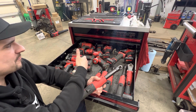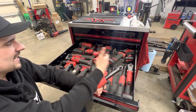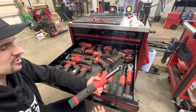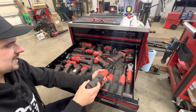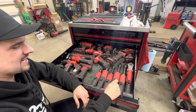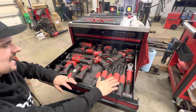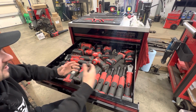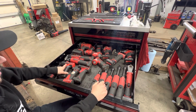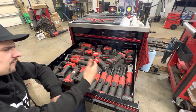If you have a lot of Milwaukee, then buy more Milwaukee because obviously you have the batteries, and it's a lot easier to continually keep those charged and always have one on the charger. I have a lot of both because, again, I was in the dealership and I was flat rate, and honestly, I just love tools. So that's another reason why I have a ton of tools. It's just because I really like tools, and every single one of these gets used. This one is brand new, so it doesn't look like it gets used.